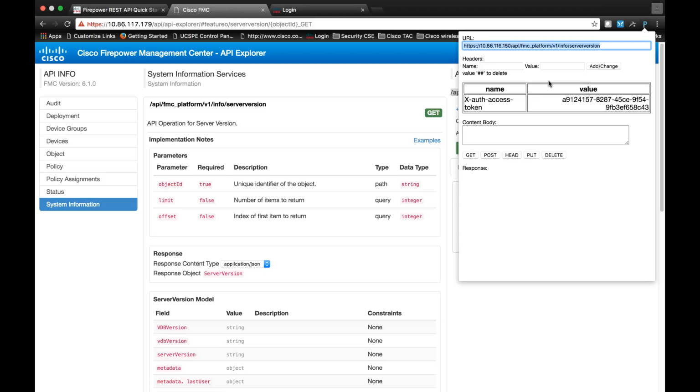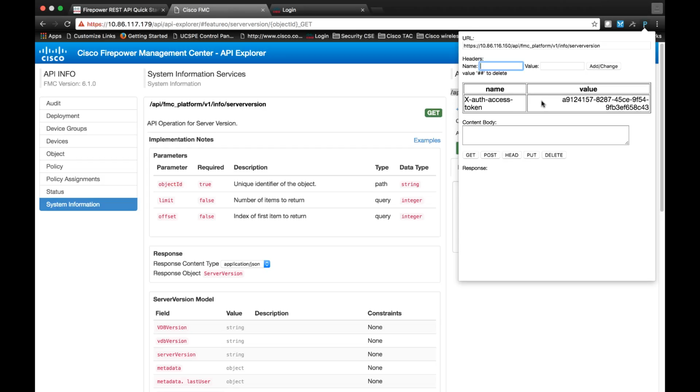So in Poster, we're going to double check and make sure that everything's working correctly. You'll notice something different here. I have an XAuth access token and then a UUID string. I added that by just going here, adding the name, the value, and hitting add. That's going to be in the header. That's going to authenticate my queries or my puts and posts or whatever I'm doing.